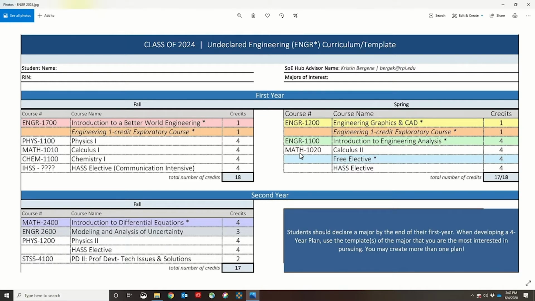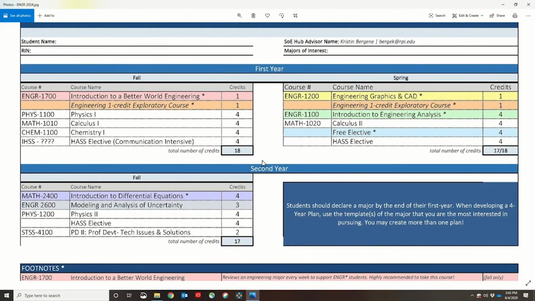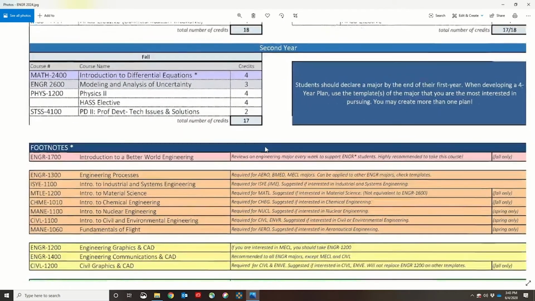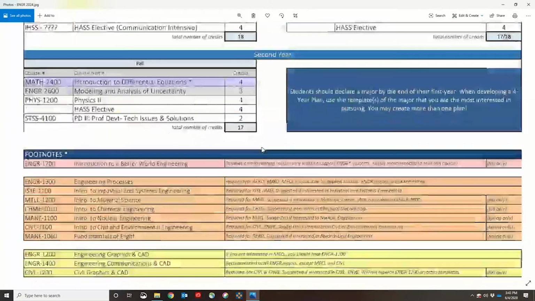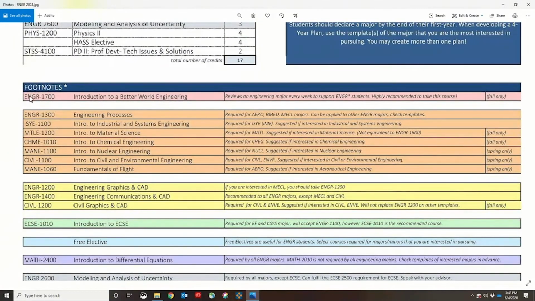This quick video is really just to get you acclimated to this guide so that you understand and feel more comfortable when you download it, save it, print it. So important things to note are all of these colors up here do correspond with the footnotes, as I mentioned. And at the footnotes, you'll see you're going to get the course number, the course title, and over here is a description of the class.